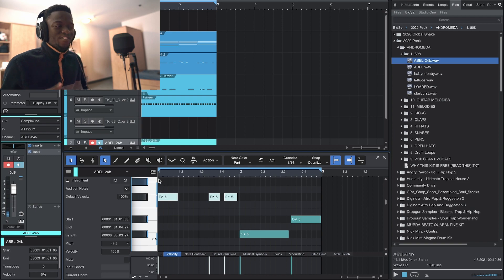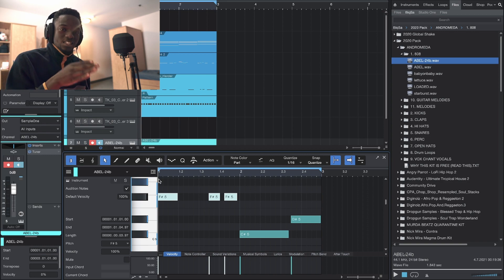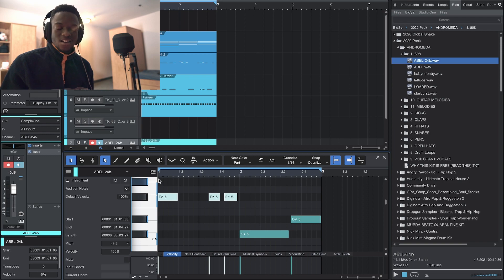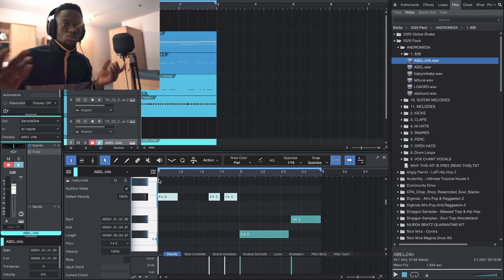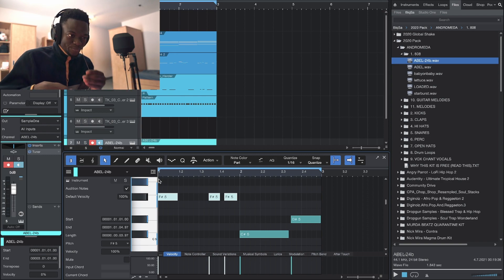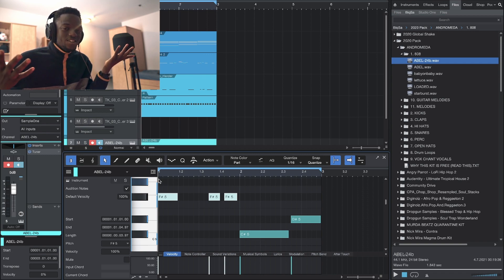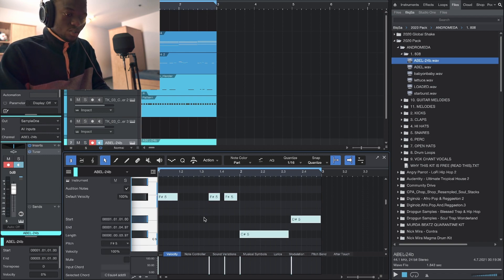That's the thing with 808s. I've been making a lot of beats keeping the 808 in scale but I didn't understand why it didn't sound good. So my goal this year is: whether it's 808 or bass, I'm not putting it through scalar mode. I'm playing it by ear and then tweaking it, because no matter what, I just have to make sure the key is right. That's the secret — play it by ear, don't force the scalar.